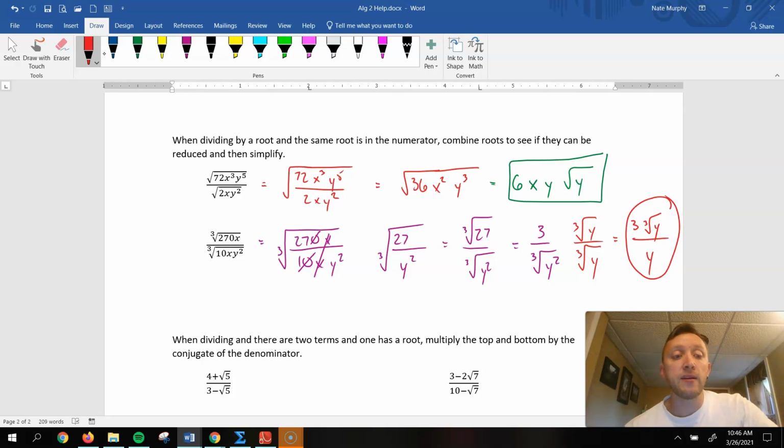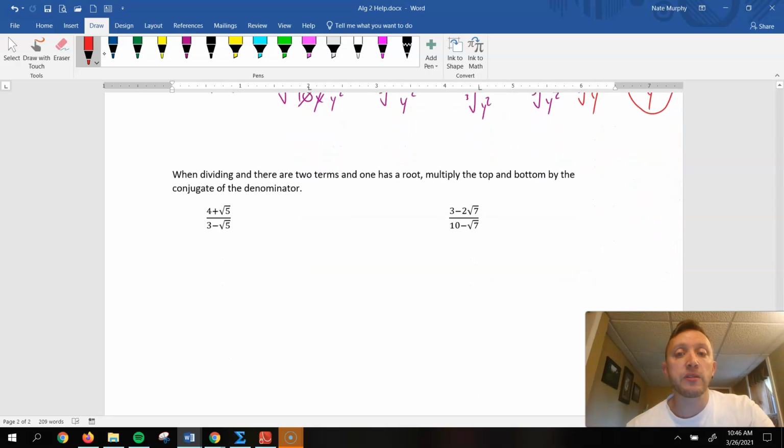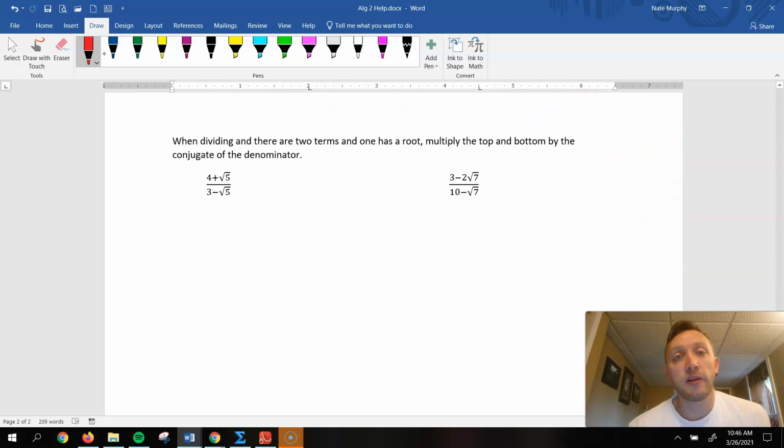All right, let's end by looking at what happens if we have 2 terms in our denominator. If you have 2 terms in the denominator, you multiply by the conjugate. I'm pretty sure when I looked at your quiz that this is what you did. I saw that you did multiply by the conjugate. This first example is one that I made up. The second example is one where you can maybe even practice it.